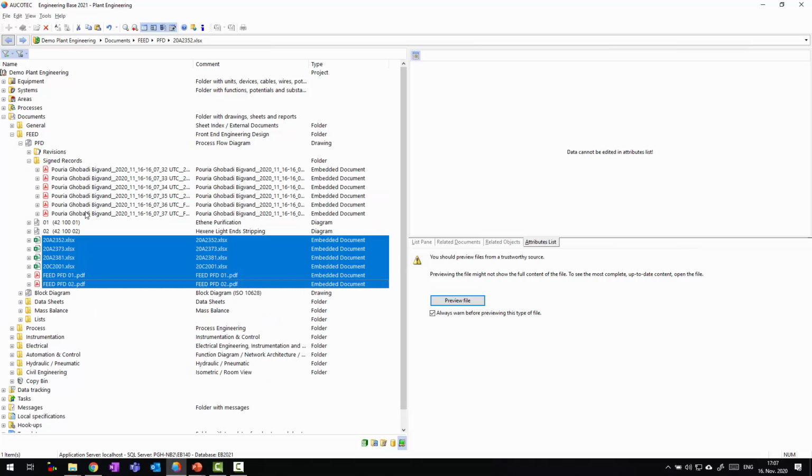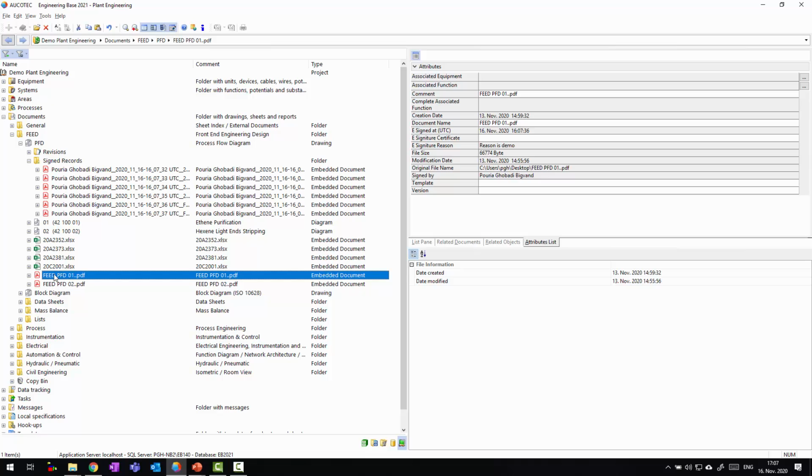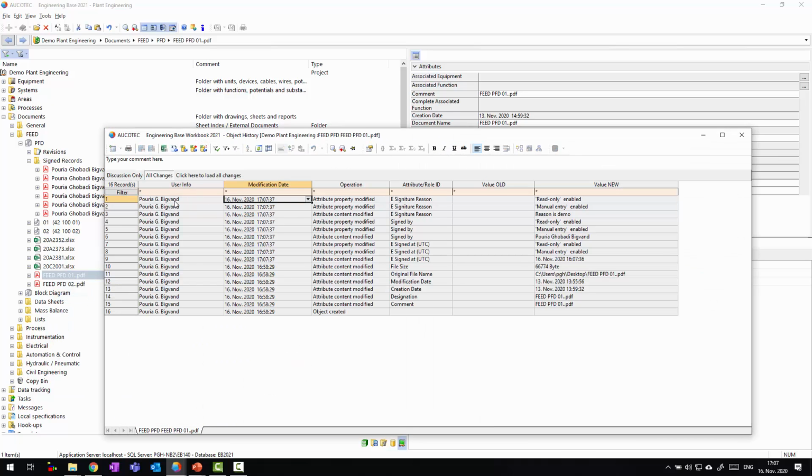So before I go to the documents, I just want to show you the audit trail of the original files. If I go to the object history of each of these files, I can see that myself is my name. At this point of time, I have modified certain things and I have signed this electronically. So I can see the reason, for example, I can see everything which is recorded.